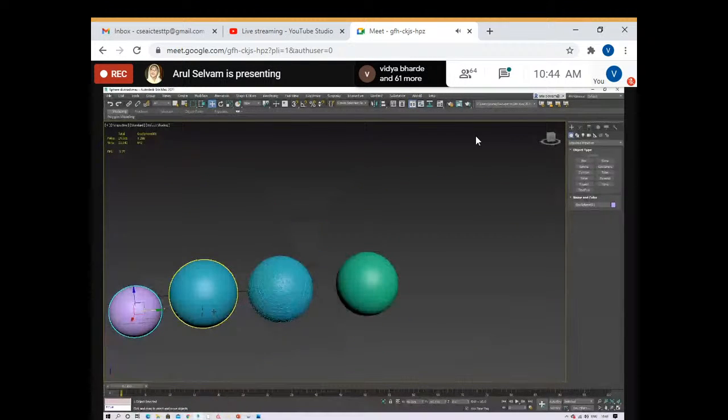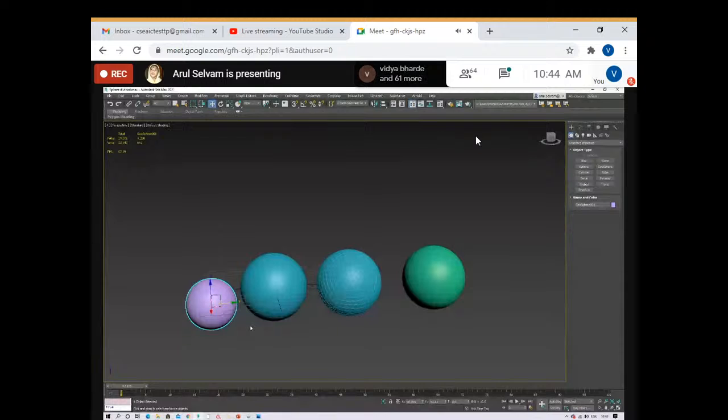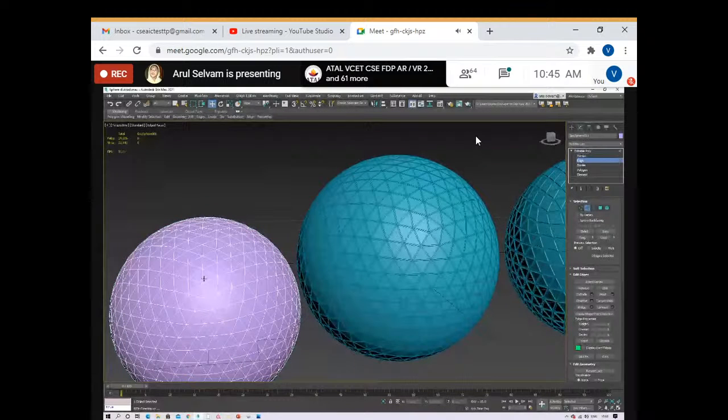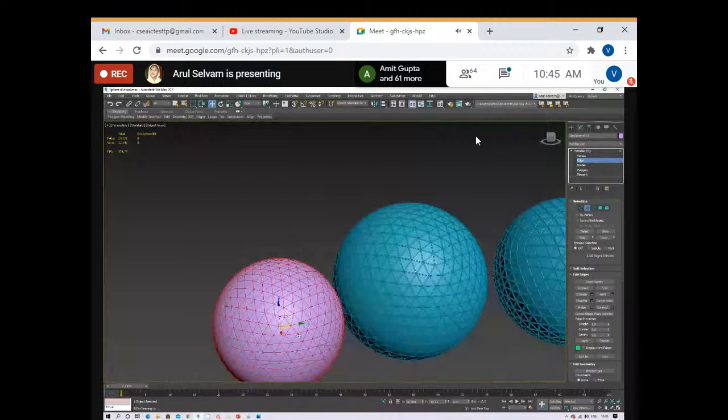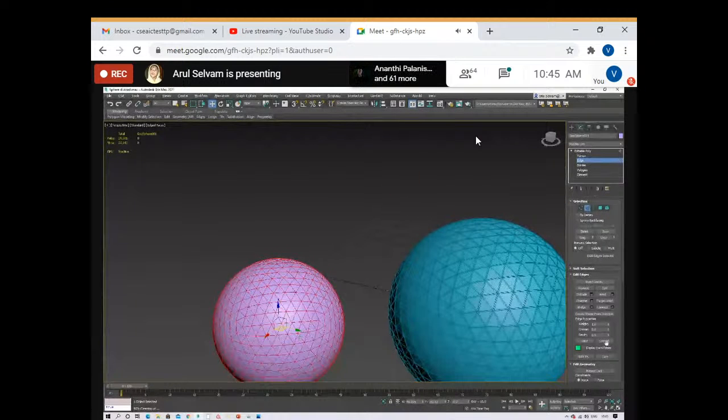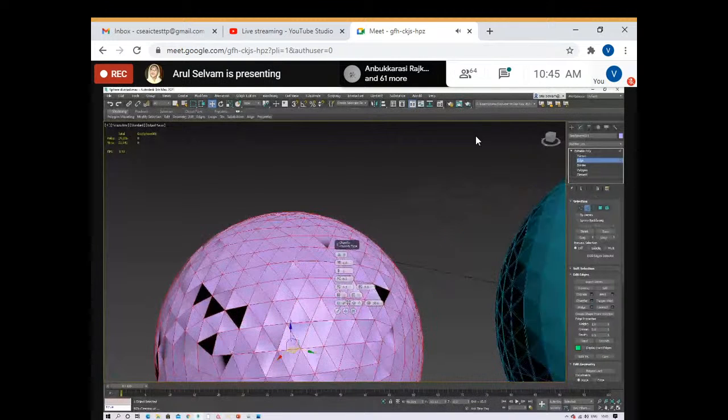So what I did is I selected all these vertices. I'm converting it to editable poly edge mode, that is, I'm selecting the lines one by one. So all these edges I'm selecting. This way, Control A, I selected all the edges. Then I go for the chamfer tool. Here are the values.